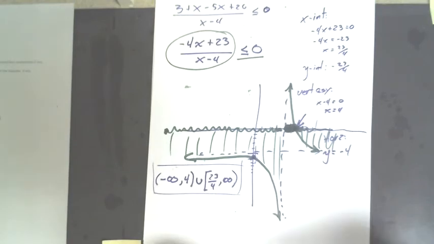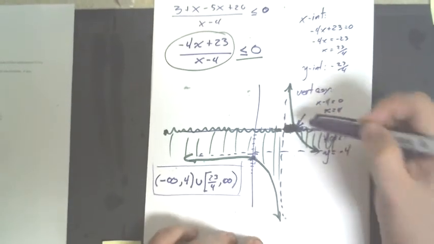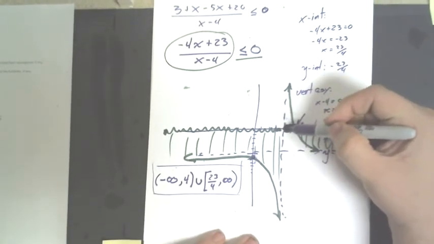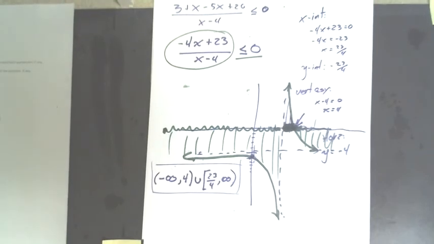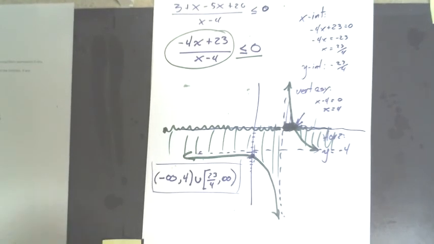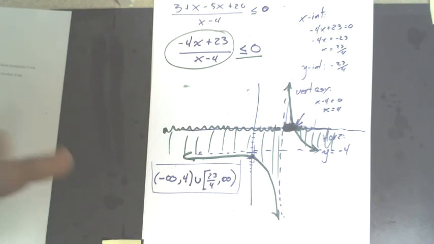And again, if we'd been asked where are we greater than 0, it would just be this little spot here. Where are we greater than 0? Well, everything in there. So being able to draw those graphs are very handy ways to solve these types of inequalities. Okay, that's the last one.